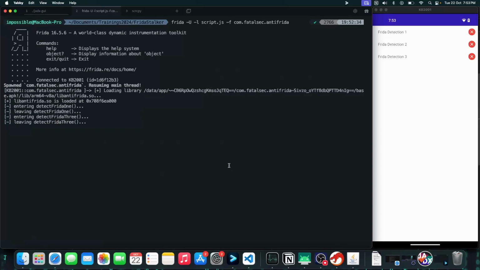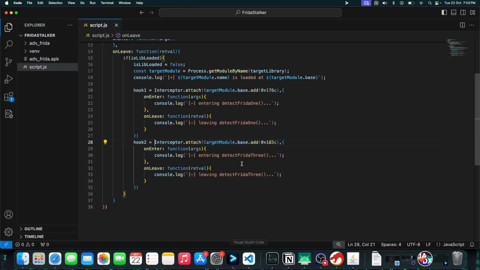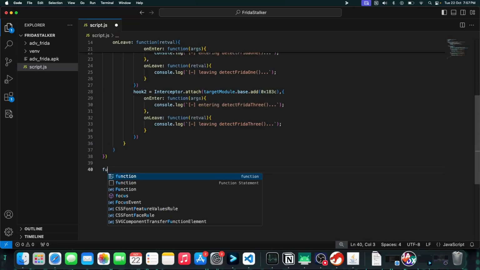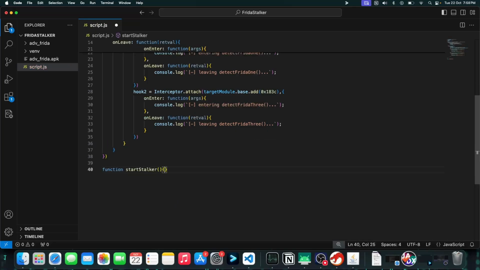Let's get back to the script and write the code to trace all the instructions which are being executed by these functions. So what I'm going to do is to create a utility function with the name startStalker. Now inside this function, I'm going to call the Frida Stalker API, which is Stalker.follow.